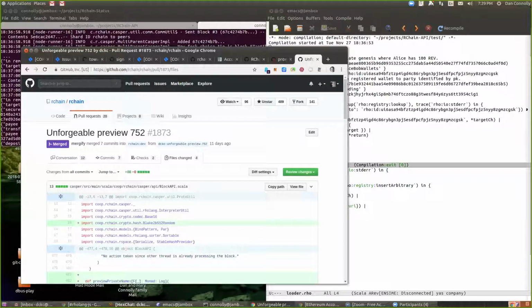Yeah, because that could be a pretty big deal. Joe has made the point that a lot of people have said, well, I want to know what it's going to cost to run my contract, as well as not paying at all if you're in a certain position. And the only way to do that is to run the thing. It's the halting problem, literally. So what you need is a read-only node. It can't be completely read-only because it does have to write to the tuple store, otherwise the contract won't execute correctly. My understanding is it's not read-only at all. You're checkpointing the tuple space, running your code, and then reverting the tuple space. Yep, that would be the way that I would implement that.